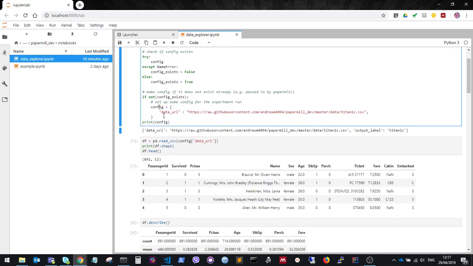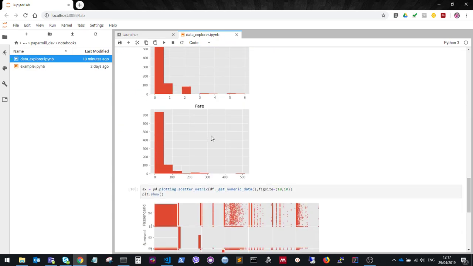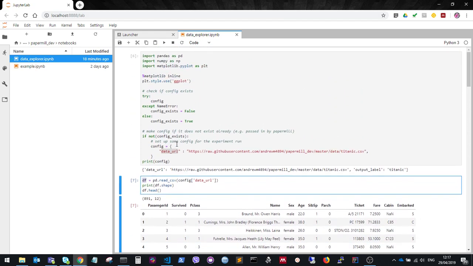So this notebook is very simple. It's got one parameter, which is a data URL, the data to pull into a pandas data frame, and then it does some plotting, just as an example. Typically this could be much more complicated, where you have an ML pipeline with feature engineering steps, ETL steps, or parameter optimization steps that are all parameterized. You use the same core, but have different parts that can be parameterized, and then you can see which works best.